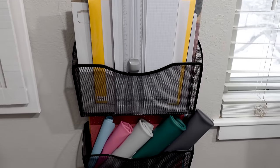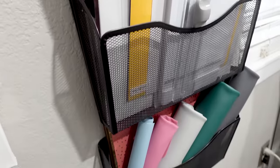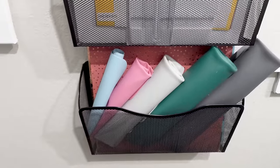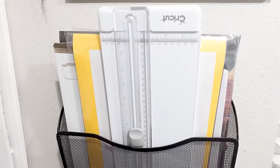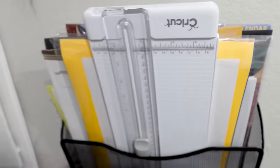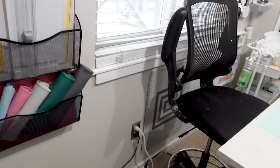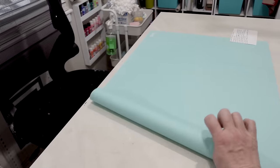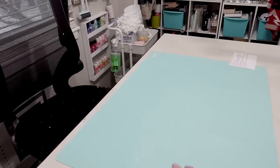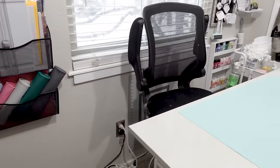And also my magazine racks that I have hanging on the wall. These are so helpful. This is where I keep all of my silicone mats, as well as my Cricut cutter, some sublimation paper that I found on Amazon. I think I have some calendars in here too for craft projects. But this is really nice to have. And I like how it's close proximity to my desk, so I can easily reach it when I'm crafting. Magazine racks are an excellent way to store stuff in your craft room.